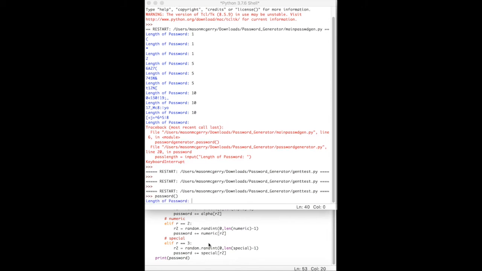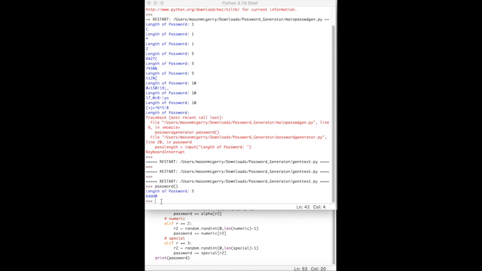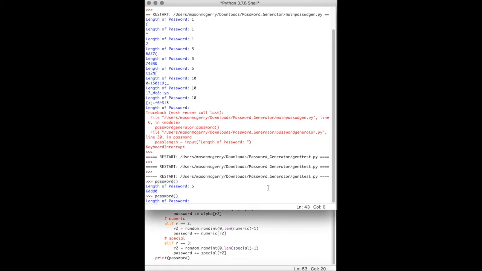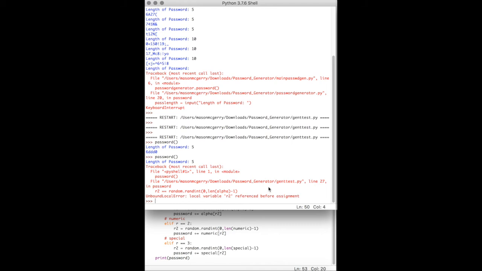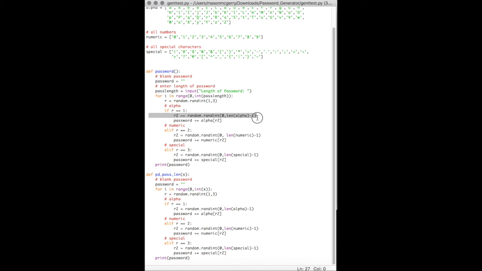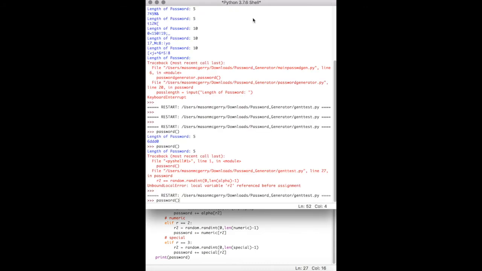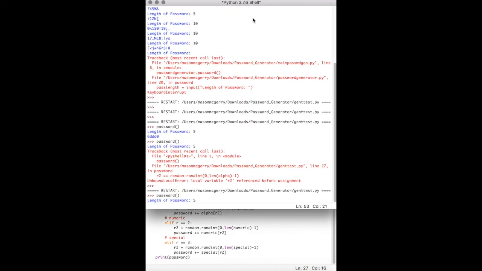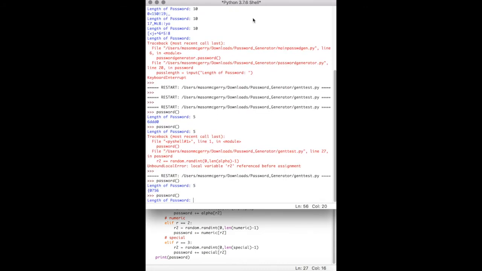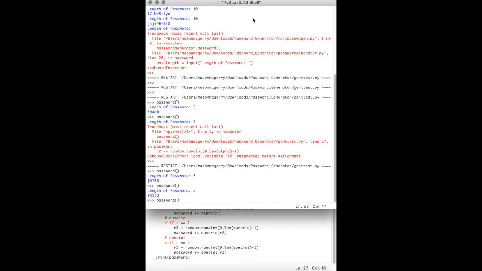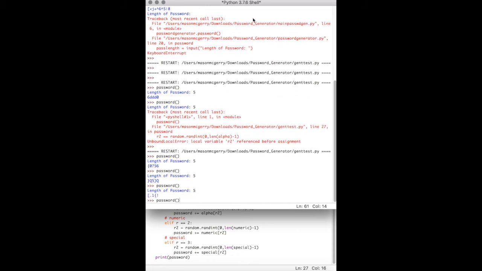Sweet, it's working, right? It's prompting me, the little thing that I said in the raw input, and it's making a random string of length 5. Let's try it again. Length 5. Oh shit! So there you go. You look at that. It says line 27. There's an error on line 27. What is it? It's saying the variable R2 referenced before. I don't know what that means. So let's look at 27. What's going on? And it just jumps out. There is an equivalency instead of an assignment. Double equals is equivalence, and single equals is an assignment. There are notes in the description.